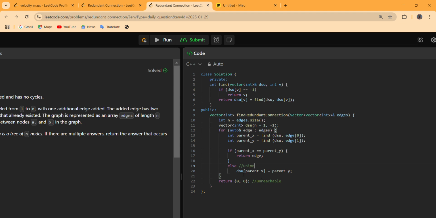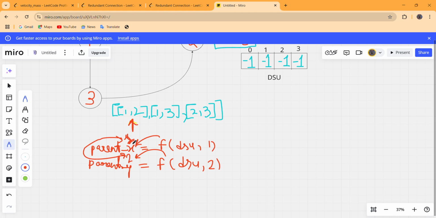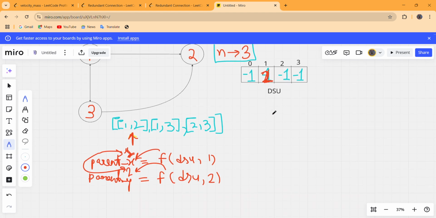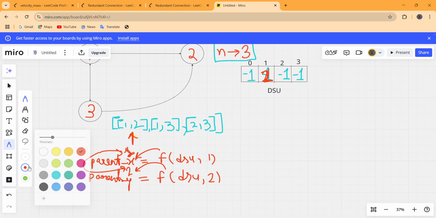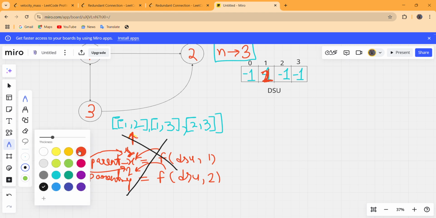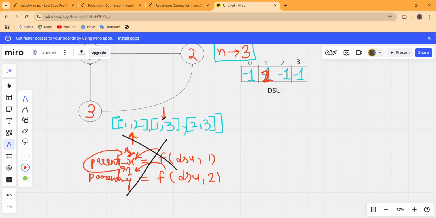We will update our DSU: DSU of parent of x is updated to parent of I, means DSU of 1 is updated as 2, like this is 2 now. This first edge is now removed, and our iterator goes to the second edge here.